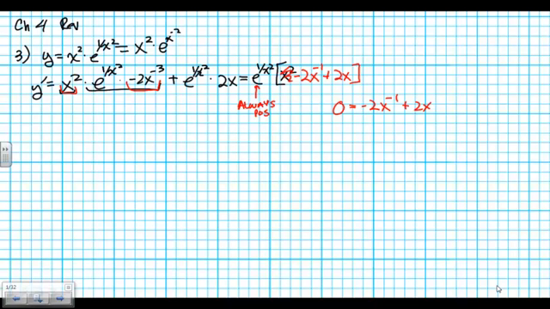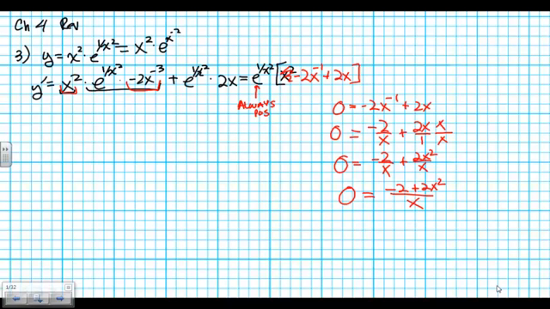All right, I think we learned a lesson in the previous problem that I want to think of this as that. And then I'm going to want to find a common denominator. Let's multiply this by x over x. And we end up with negative 2 over x plus 2x squared over x. Or 0 is equal to negative 2 plus 2x squared over x.